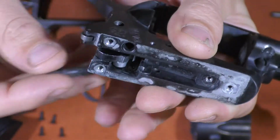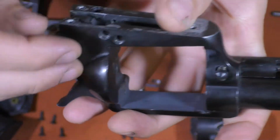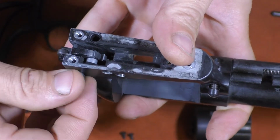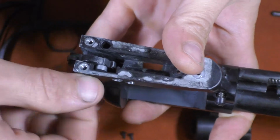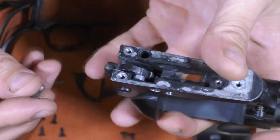Then you can take your screw, like so, get that in place so it's held where it should be, and just finger tightening that in.